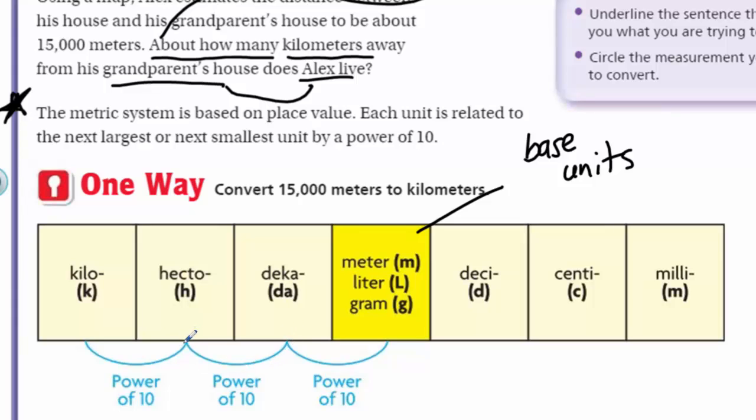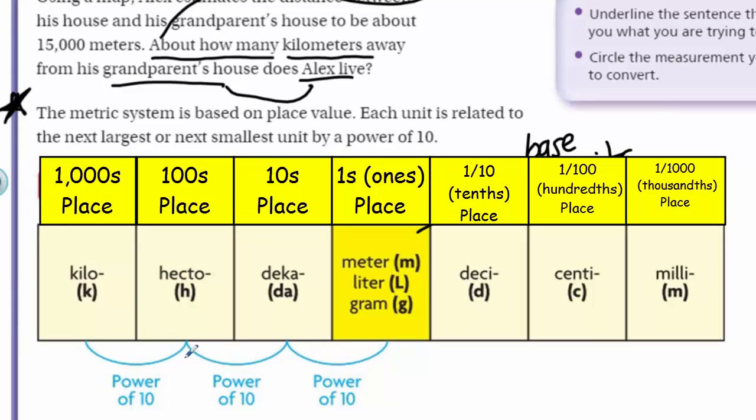There's another power of 10. So the hectometer is 10 times greater than the decameter. And of course, the kilometer, and we tend to say "kilometer" instead of "kilometer," but the kilometer is 10 times greater than the hectometer. Now, what's interesting here, this is just like our base 10. You could almost think of this as our ones place, and then every time you move to the left, those units are 10 times greater than the one on its right. So the kilometer here is the largest unit.